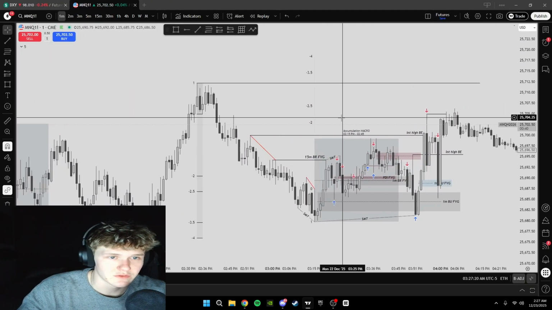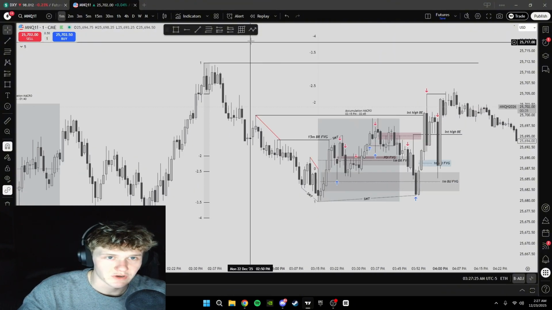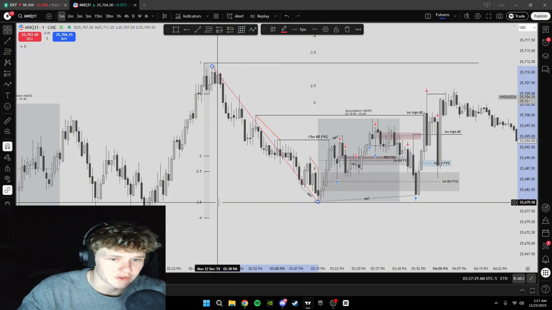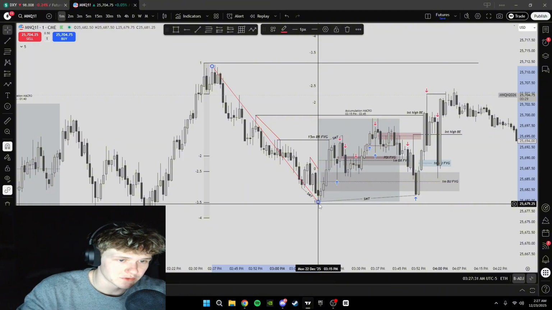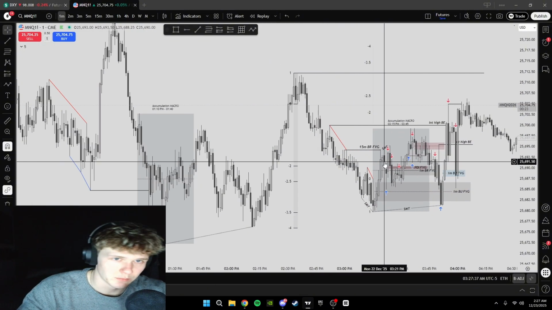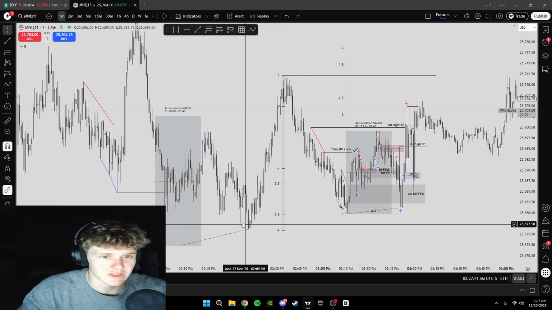So if you mark out the top to bottom of the accumulation that happens before price delivered lower, we can see price actually delivered all the way down here to the 3.5 to 4 standard deviation, literally rejecting off the bottom of the zone perfectly. It's exactly what we like to see with standard deviation. So this kind of was another signal that we were bullish because we had fully extended our range here. And also we had created SMT at some previous lows.